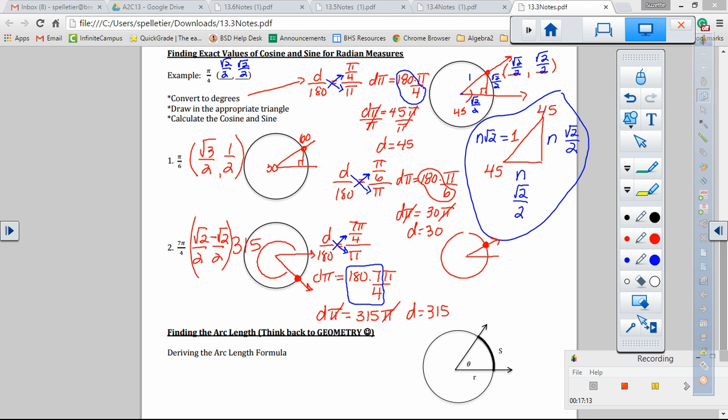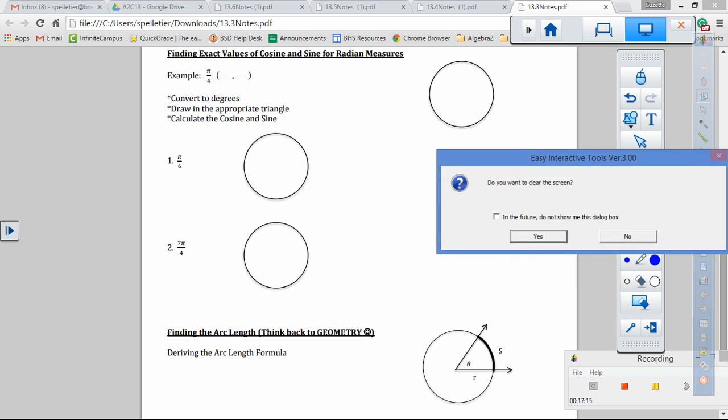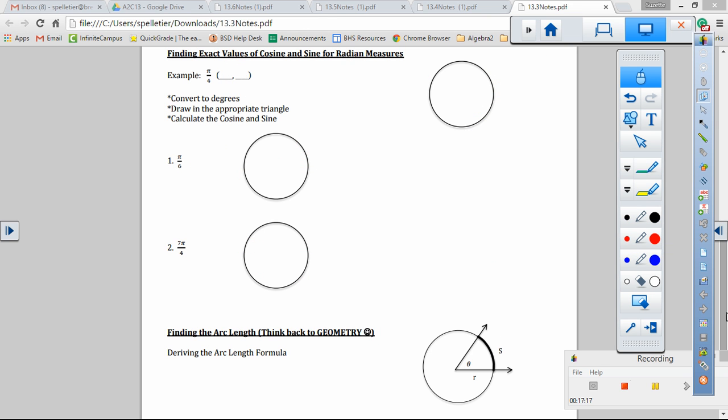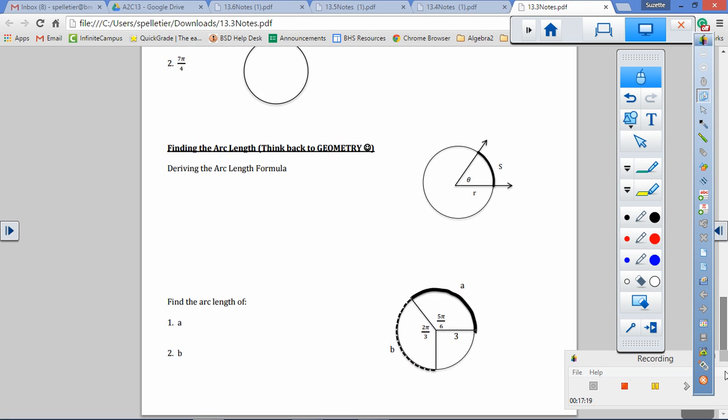One more thing. I know this is a long one, and I'm kind of hurrying along a little bit. The last thing is arc length. I'm going to throw the formula up here for you. We're going to try to remember how to derive the arc length formula. We're going to let S be the fractional piece of the circumference, the arc length. So notice here that S is the circumference piece.